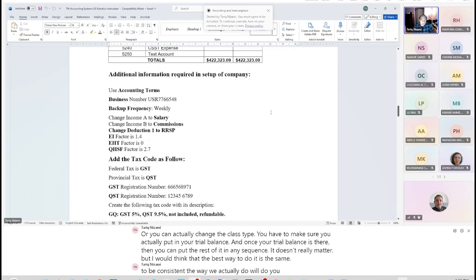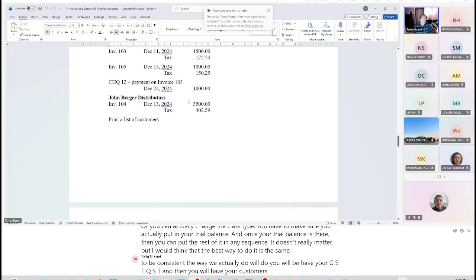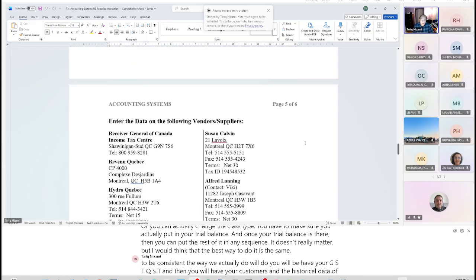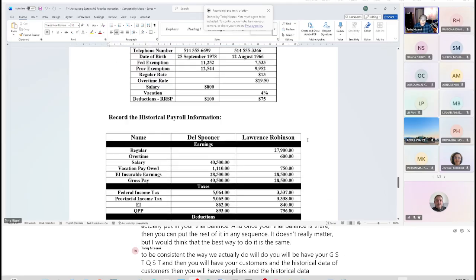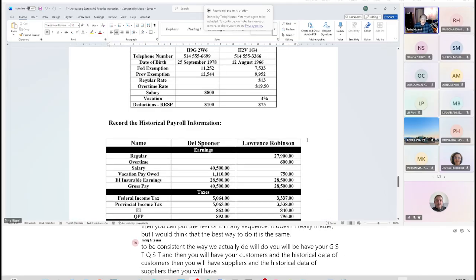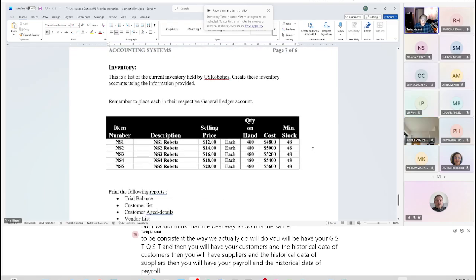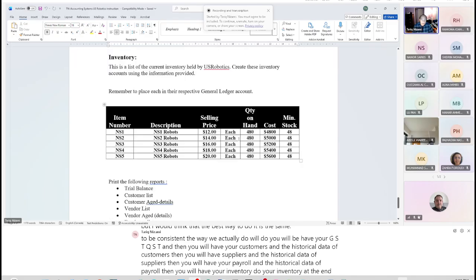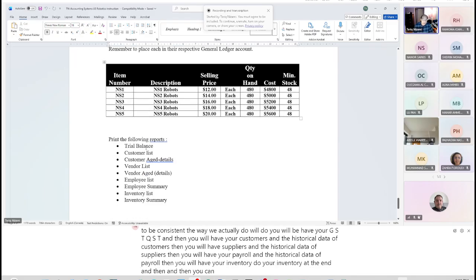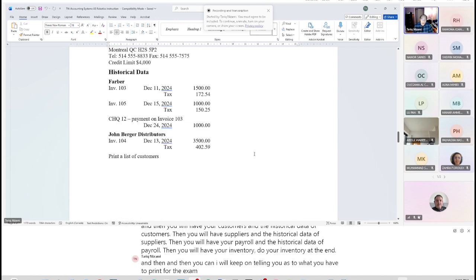You will have your GST, QST, then your customers and their historical data, then suppliers and their historical data, then payroll and its historical data, then your inventory. Do your inventory at the end, and I will keep telling you what you have to print for the exam as we go along.